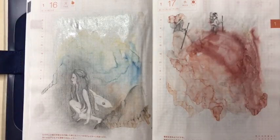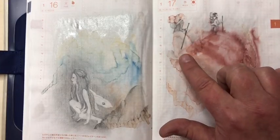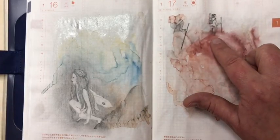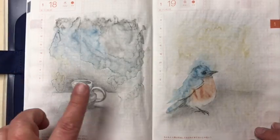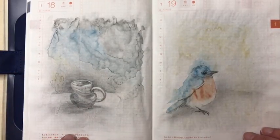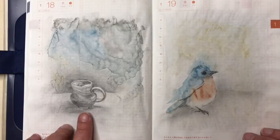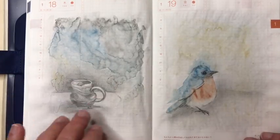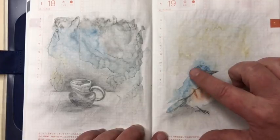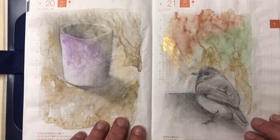On the 17th I saw immediately a rocky path up a rocky ledge — the woman was almost entirely there in the way the paint dried — so I enhanced her with graphite and drew another figure further along in the background. I really like that page. On the 18th the colors reminded me so much of an artist I know named Andrea Pawarski — a ceramicist — and I drew the beautiful ceramic coffee mug I purchased from her, which I drink from every day. Her colors reminded me of Iceland. On the 19th the paint looked just like a bluebird, so I drew a bluebird.